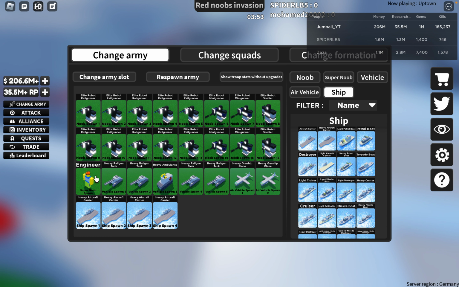I use the engineer because it's probably the best super noob. Its damage itself isn't that good, but it spawns sentries, which can help deal some extra damage, and it can also heal tanks and vehicles and all that stuff. And speaking of that, let's get into the vehicles.